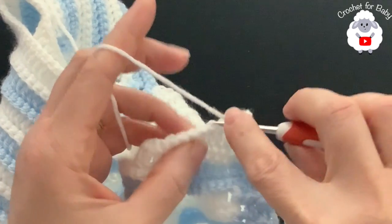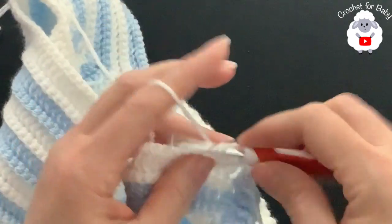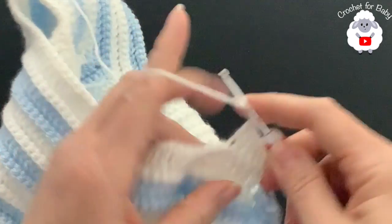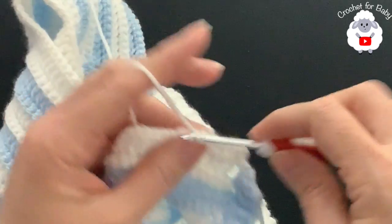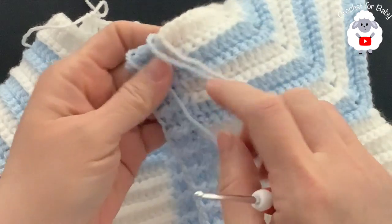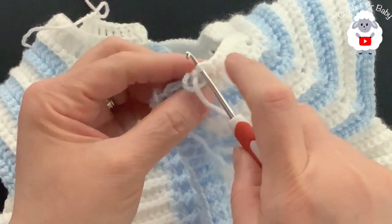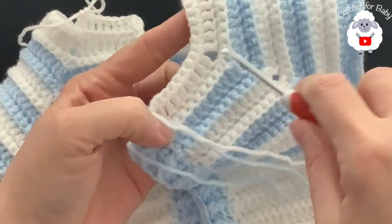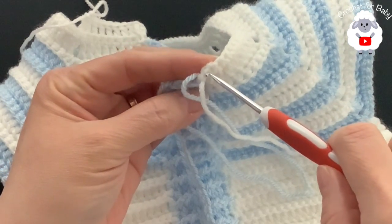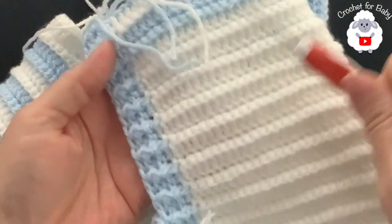This part, like I said, is exactly the same way we did the body of the sweater. We're just going to alternate between a row of double crochet and a row of single crochets. And at the end of each row, you're going to have 63 stitches. Now to finish this row, just go here on top of the last single crochet through both loops, make your last double crochet, then chain one, turn, and then make the row of single crochets. Remember that the first stitch and the last stitch, you always go through both loops. For the stitches in between, you always go through the back loop only, and that's what creates this pattern here.